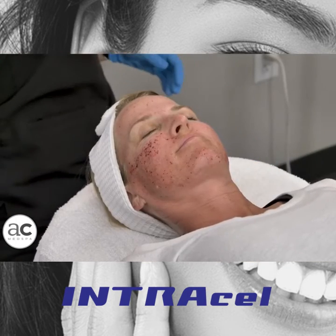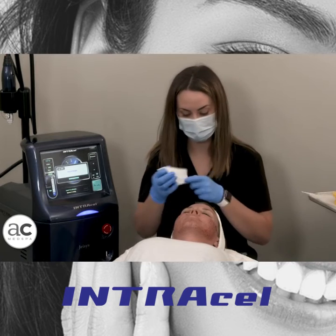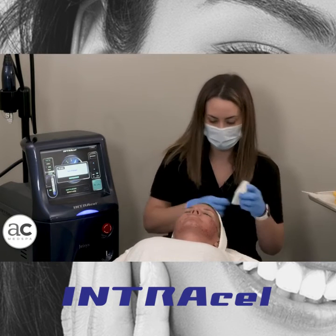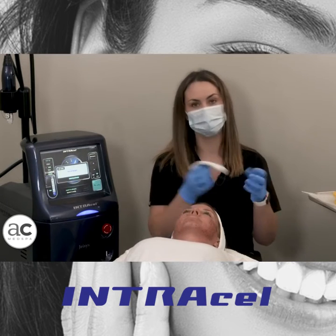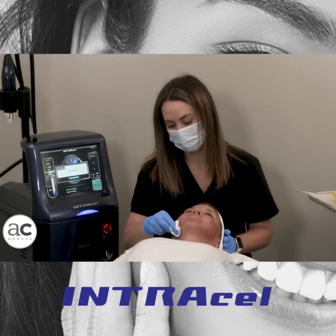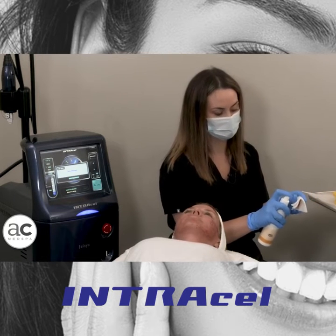When we do any kind of ablative treatment or needling treatment here at Aestheticare, we always give the option of adding growth factors immediately post-treatment. We can either draw your blood, spin it, and reapply your own platelet-rich plasma, aka PRP, and send you home. We also have another product known as Core, which is 99% human growth factor that we can put on your skin immediately and send you home — it helps with inflammation and healing times. Those treatment channels are open for the first 45 minutes before they start to close up and heal, so they're more accepting to products.